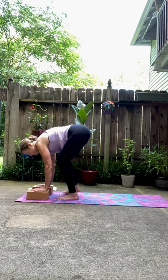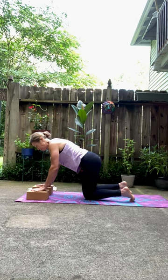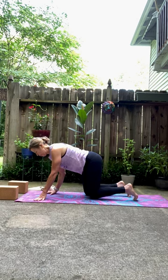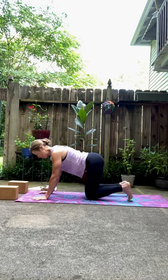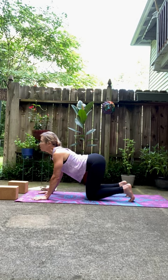Release that down. So gently come down onto your knees. Just take the blocks over to the side. Do a few rounds of cat-cow. Tuck the toes. Soften the belly. Soften the elbows. You're about hip distance apart, and your wrists are stacked over your shoulders.